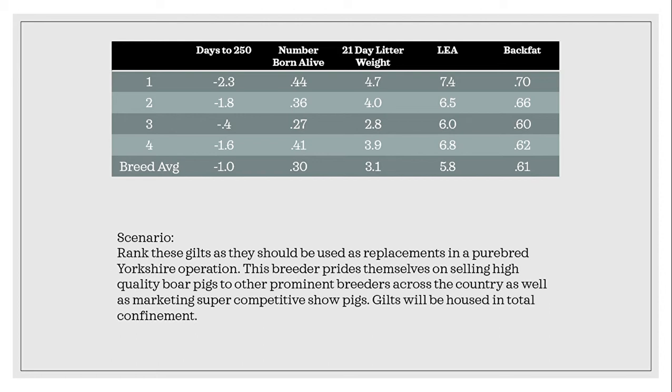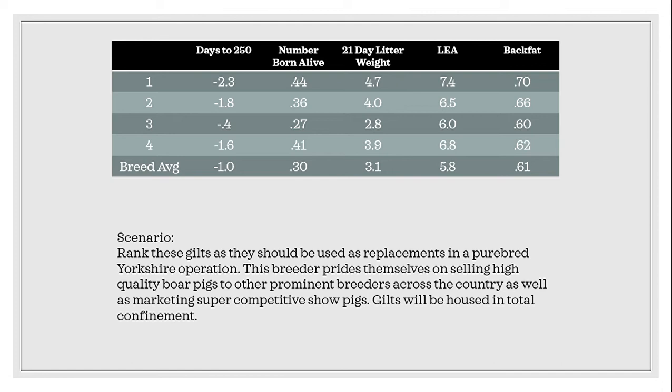We also know that these gilts will be housed in total confinement. What that lets us know is that these things have to be sound. Structure and functionality are huge, as they always are, but definitely put an emphasis on that when you see the total confinement piece added in the scenario. Just taking an outside view of these EPDs here up top, or the set of data that you have, I think you should probably notice that one has a pretty good set. She's very good across the board, probably the best across the board just in terms of her EPD profile.